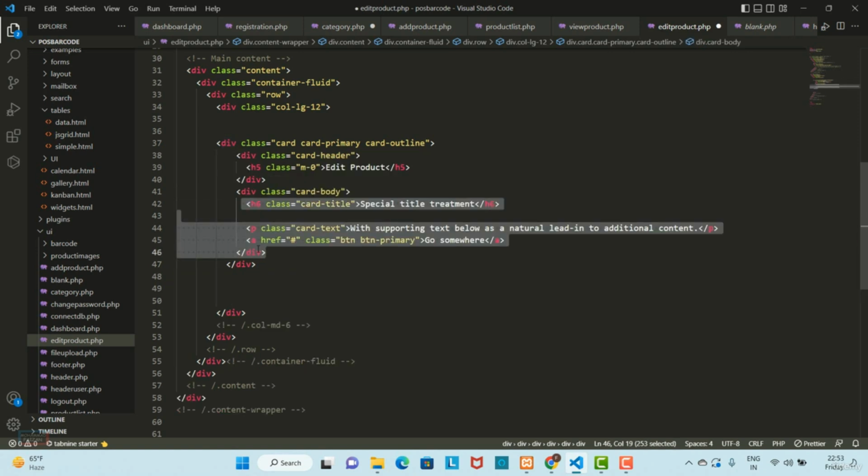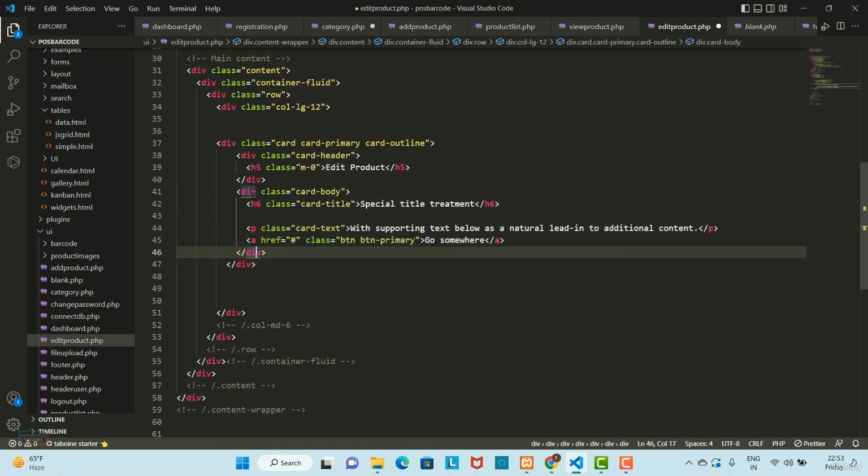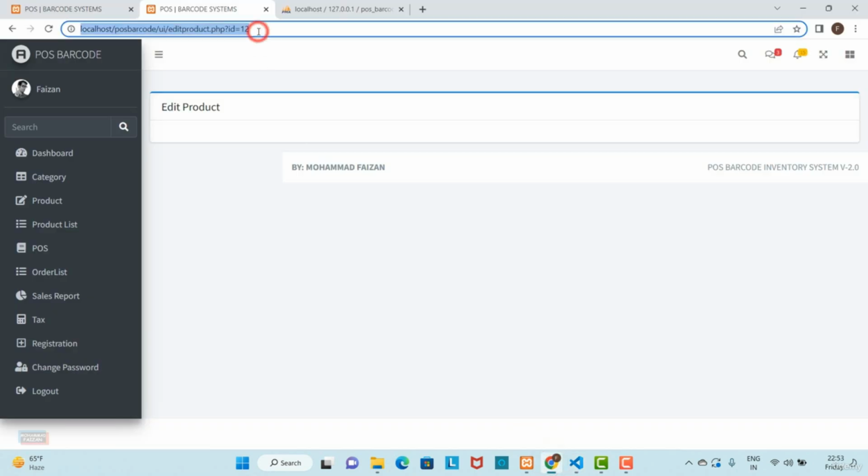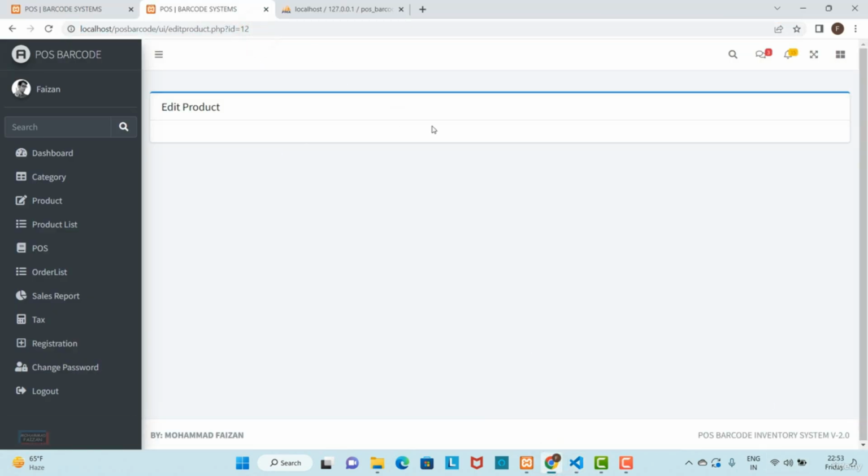Let's see. Okay, I just deleted this division, that's why it was showing us the error. So remove these 3 lines only. Okay, save our file and refresh our page. Perfect, now you can see.